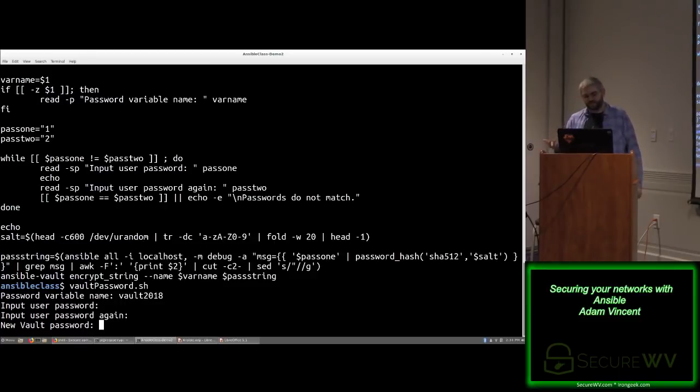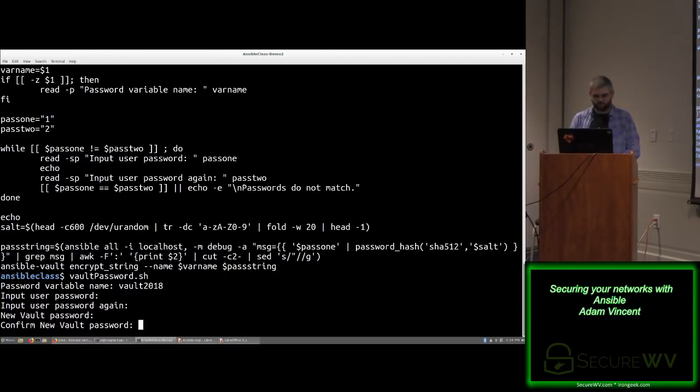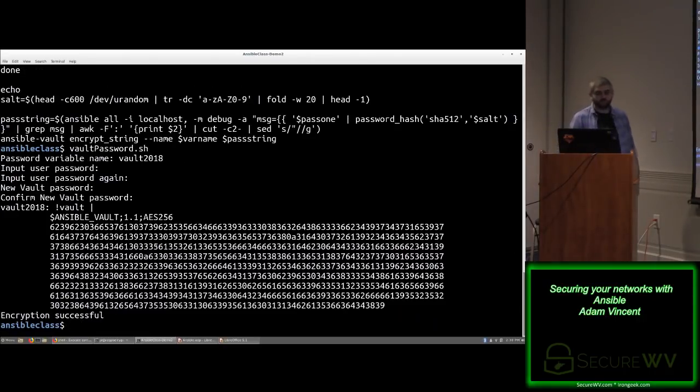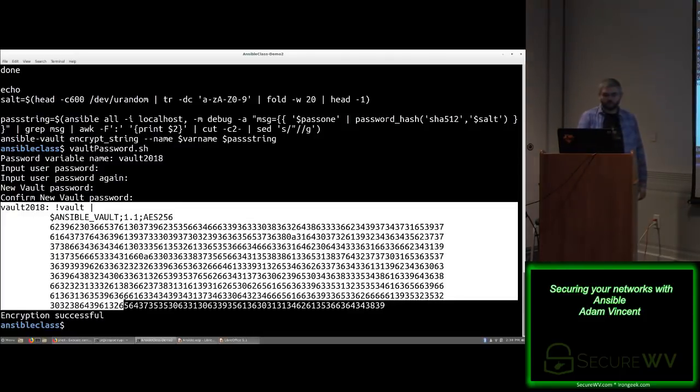Like I said, it prompts you for the password twice. Now the important thing is it will also prompt you, once it hits the Ansible Vault, what password you actually want to use for the encryption. It's AES 256, so what we have is symmetric encryption. So we need a key to be able to lock and unlock it. And use strong passwords for this. Ours is going to be the strongest password. Yes, so you should confirm that. Type this correctly when you're using the script, because if you don't, then you have to start over, which is super annoying.